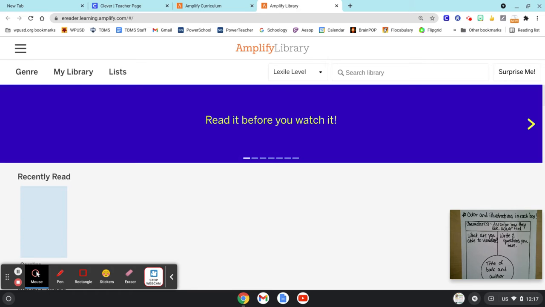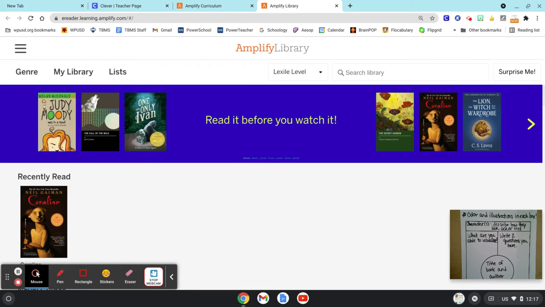And so I'm going to show you one for the book Coraline. You may have already seen the film, and I was interested because I had seen the film and I enjoy the film. I usually watch it around Halloween time. I wanted to read the first chapter and create my one pager based on that. Now, being that I am creating my First Chapter Friday one pager on Coraline, none of you are able to do so on that book.